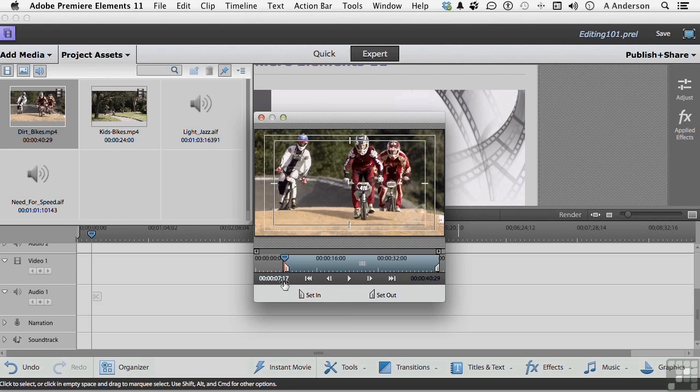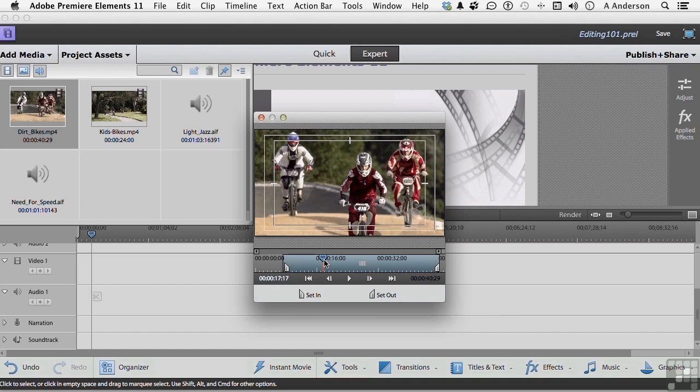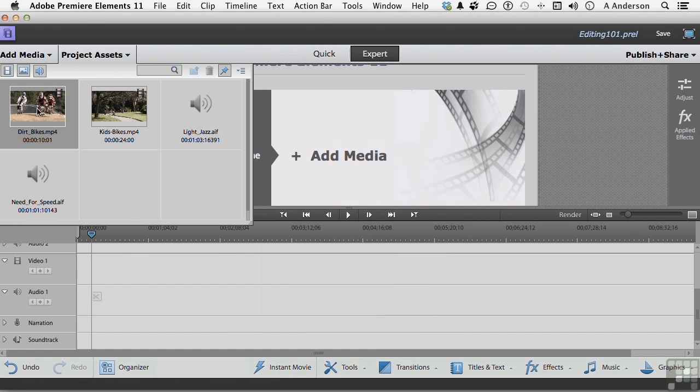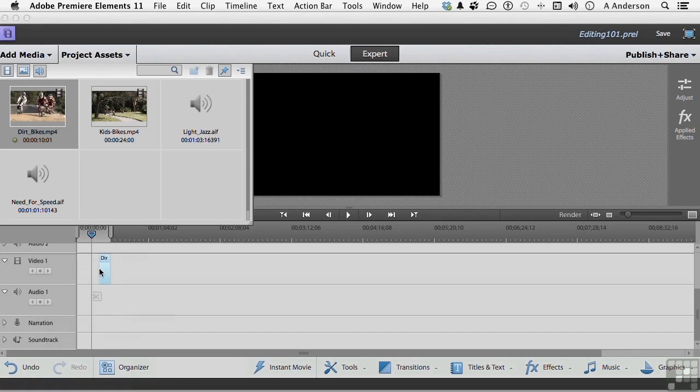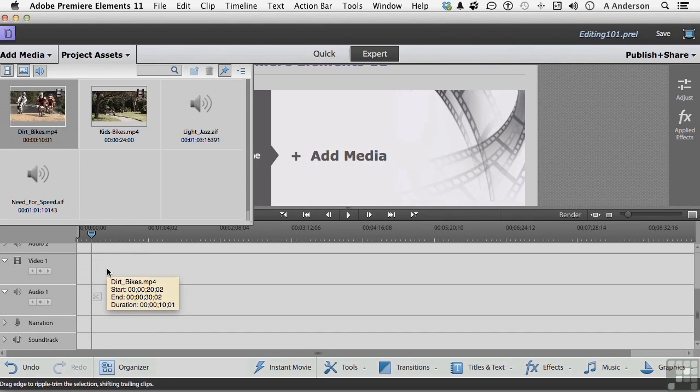Now I've got 7;17. If I come into this area right here and add 10 to that, so that would be 17;17. Got that by accident. Type in 17, semicolon, 17. The playhead moves 10 seconds down. I can then set out, and now I have a 10-second one. Go ahead and close it. Move it down here. And you've got 10 seconds. Now I won't play it. You get the idea.